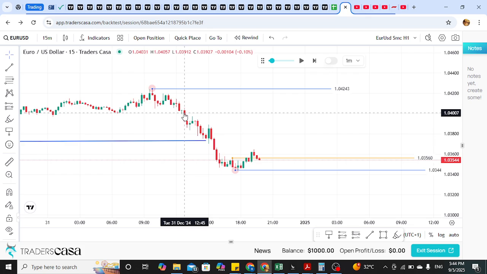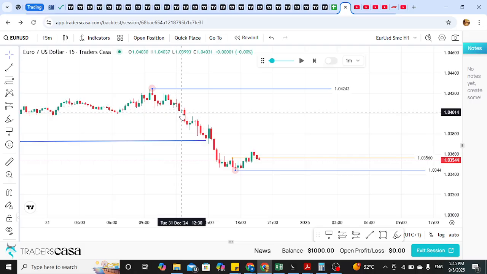The high, the low is 406.3. The low is 406, and the high of this one is 403.